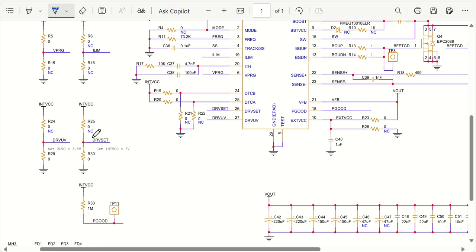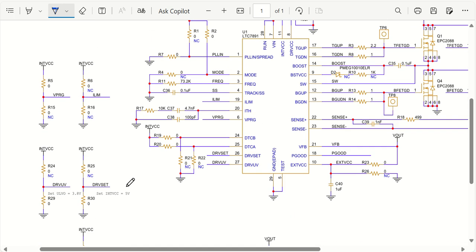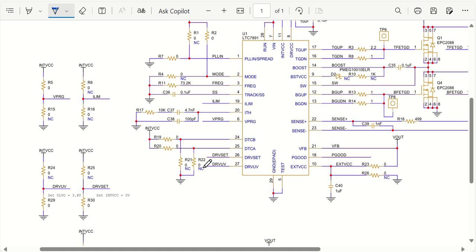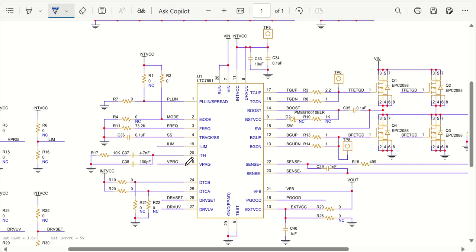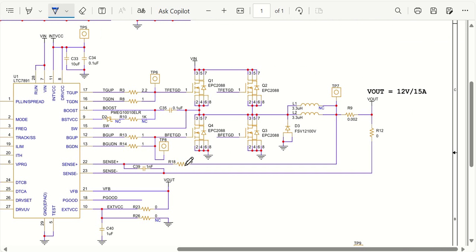You have a few future features as well to add, but that is not a requirement. Directly you can plug in this particular design and play. To protect your outputs and have very high reliability, we have used a pair of devices in each of the lines of the top side and bottom side MOSFETs. So from a technical point of view, it is very nice.